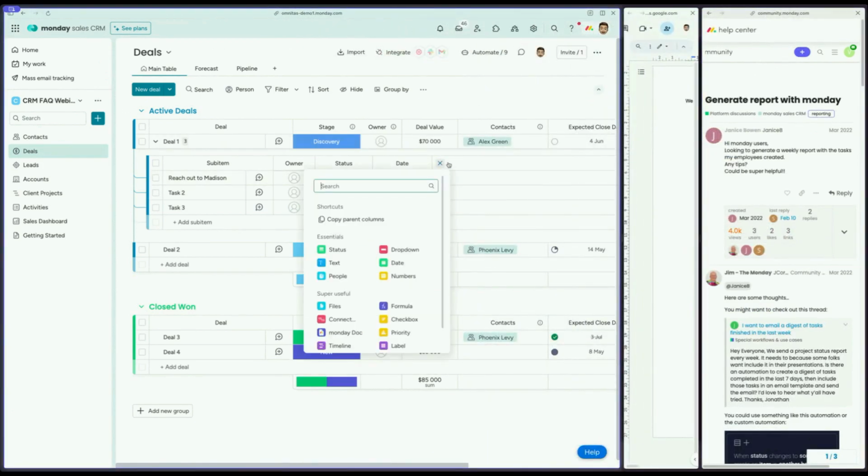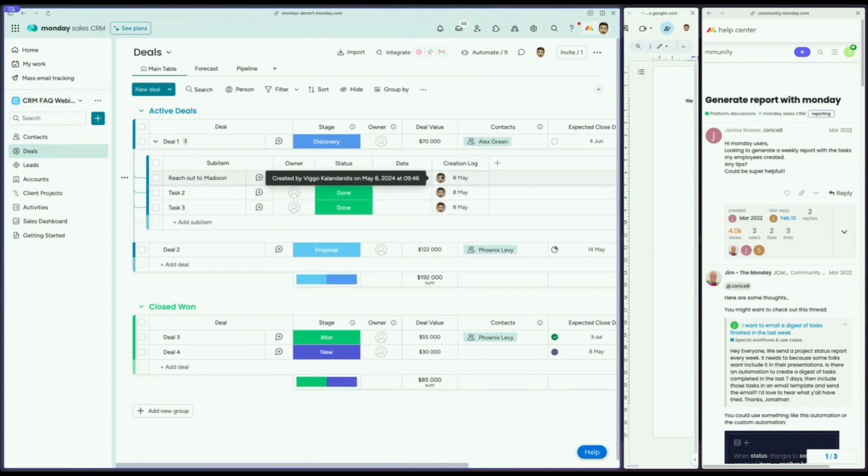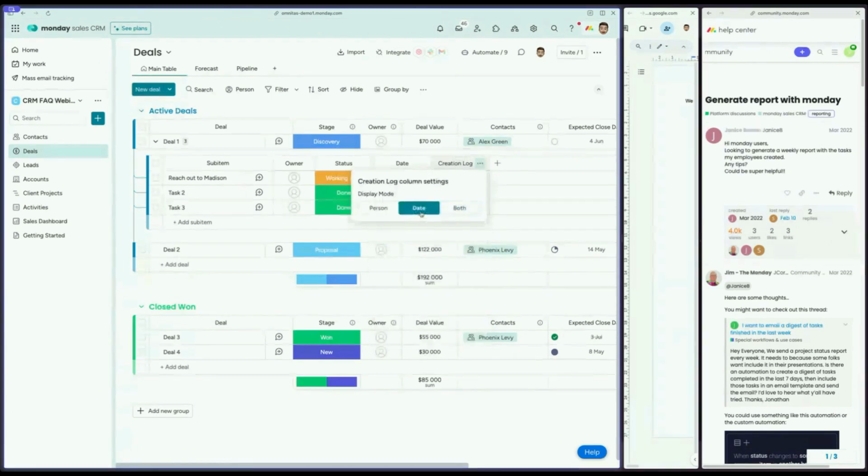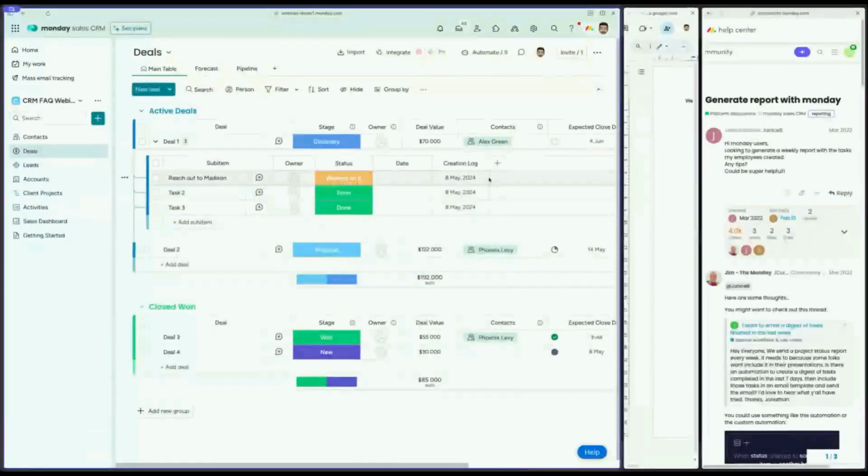We can do that quite easily with a column called creation log, which gives us the user and the date that the individual row was created. I'm gonna go to the settings for that one and change it to only the date, and that way we can see when something was created.